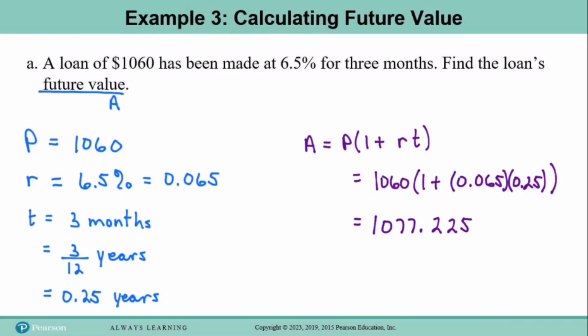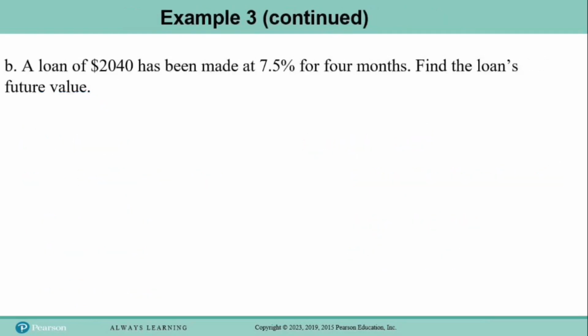Okay, so here's our result from the calculator, and now notice that we have 3 decimal places here, but since we're dealing with money, we really can only keep 2 at the most. And remember, you're going to look for instructions that say either round to the nearest cent or round to the nearest dollar. If it said round to the nearest cent, you would want to keep 2 decimal places, so we would look at this 5 and we would say that's big enough that the 2 needs to go up to a 3. And that would give us a rounded value of $1,077.23.